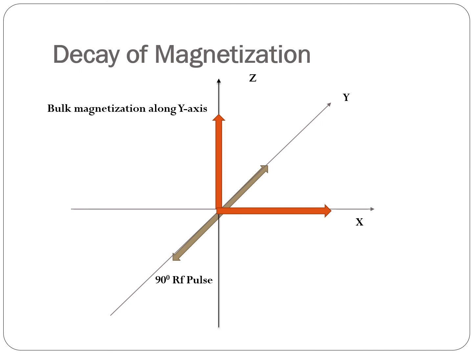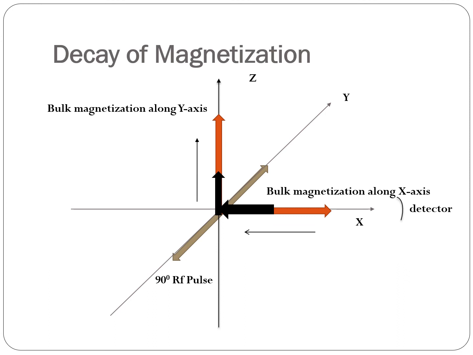Now after the excitation, what happens? The nuclei again reach the original position. That is called the relaxation process, or it is also called decay of the magnetization. So how does it reach there? It goes back to its original position like this. It goes back from the x-axis to the z-axis: it decreases in the direction of the x-axis and increases in the direction of the z-axis. Here we can see there is a detector present at the x-axis. So it detects the signal.